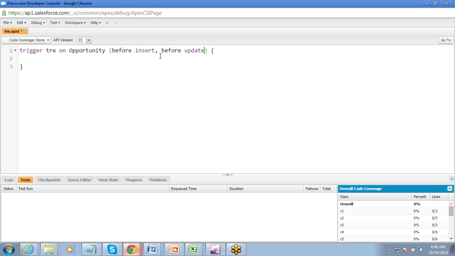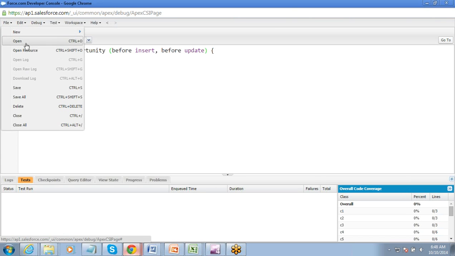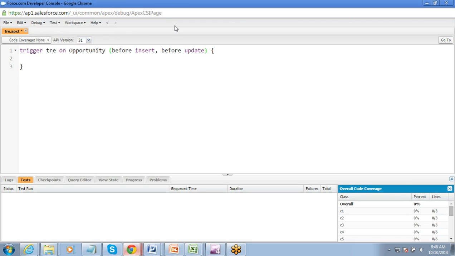Fine. So if you are a developer and most of your activities involve development and you are writing codes and pages and all those things, this may be the environment where you might want to work. Right. Keep on developing triggers, classes, pages, all these things here itself.